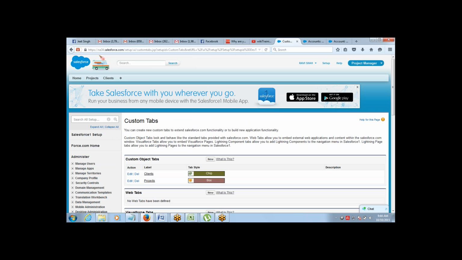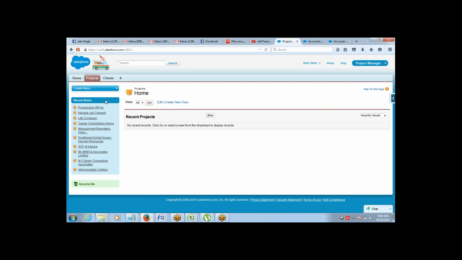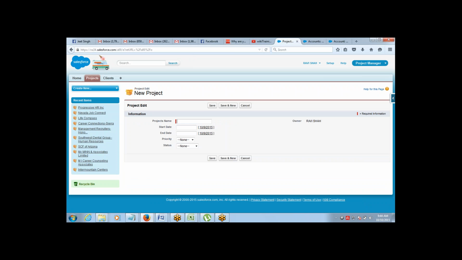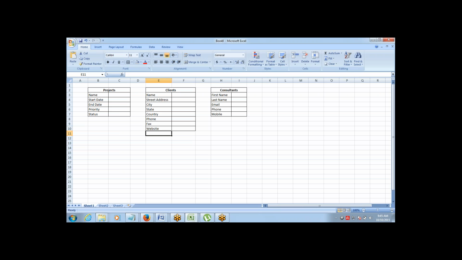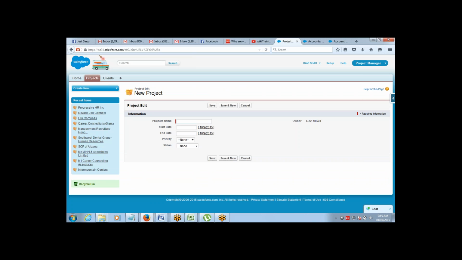Fine. Now there is a small thing that I would want to do here. I need to connect the client and the project object. Under the project, I need to have a field which tells me which client that project has come from. If you have a list of clients and a list of projects, then you also need to somewhere mention which client the project is from. So for that, we need a field called client under the project, which can specify which client that project has come from. So again, you have to go and create one more field in the project object.